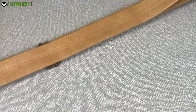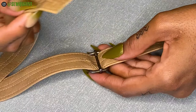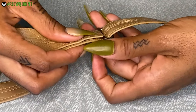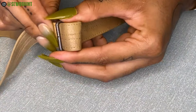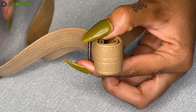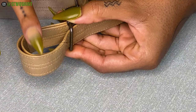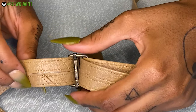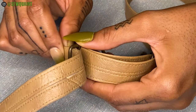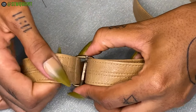You want to make sure that your strap is wrong sides together and that it's not twisted. So we're gonna go again through the top. You're gonna pull this side through so that you have enough over here to put back through the other part. This is the underside of the strap adjuster and you're gonna put the other side of the strap through it like this and pull.